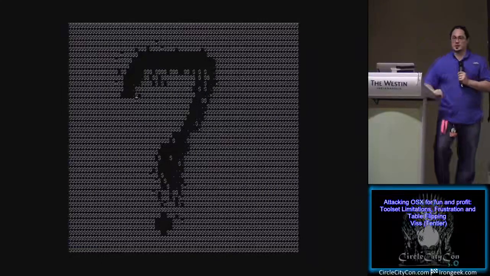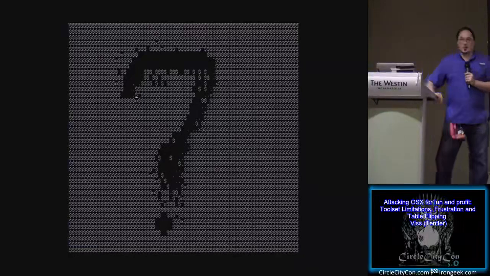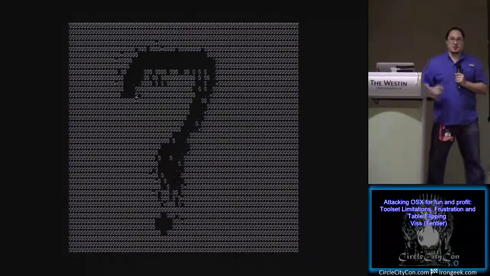Okay, so the question was, how did I get into his keychain? Well, basically operationally. The keychains are just files, right? So you can just download them like any other file.